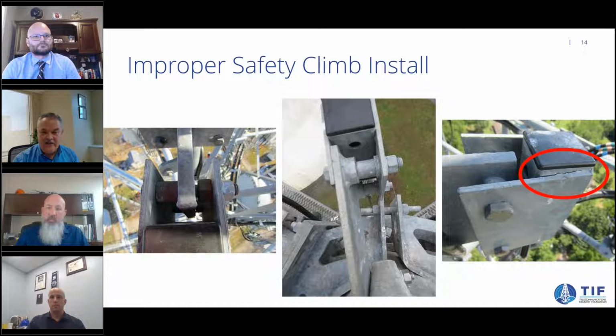So Ryan, we have three interesting photographs here. Care to explain what we're seeing? Yeah, sure, Dave. One thing I would like to note first is that safety climbs are managed on a tower as a tower appurtenance. Our tower owners do not install or maintain them as a safety device. They maintain them as an appurtenance. And they cannot become a safety device until a competent person inspects them and brings them into the fall arrest plan for a particular structure. And this is why the installation of these devices is so important.